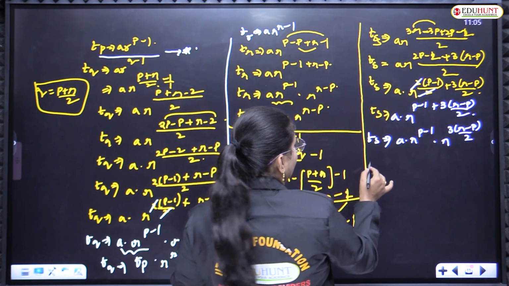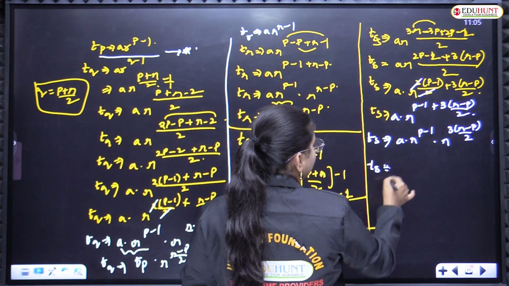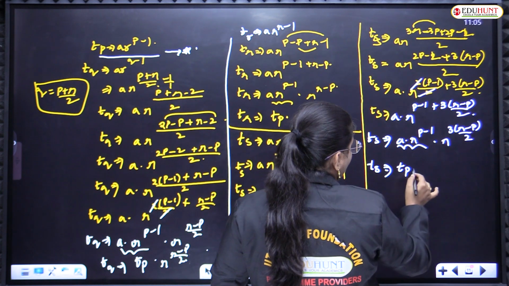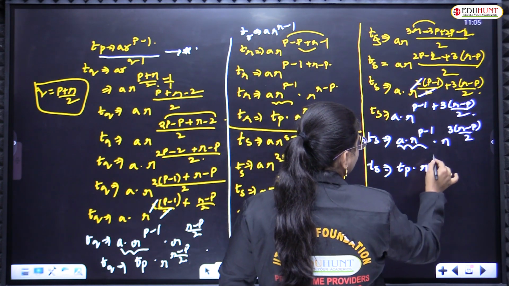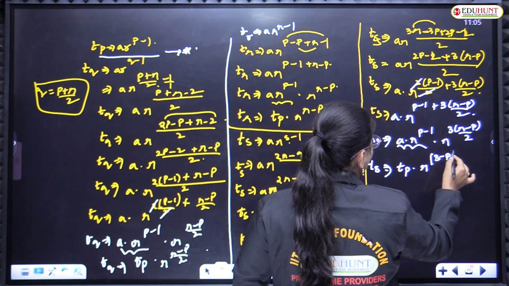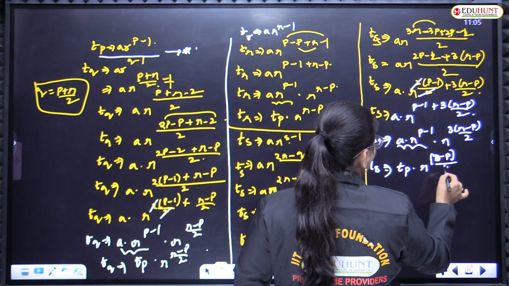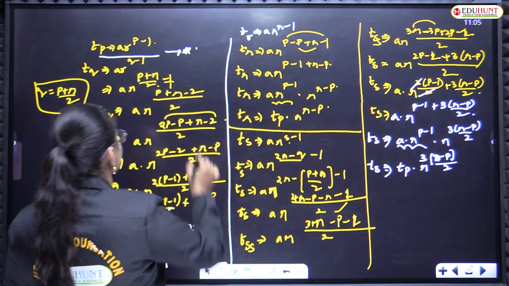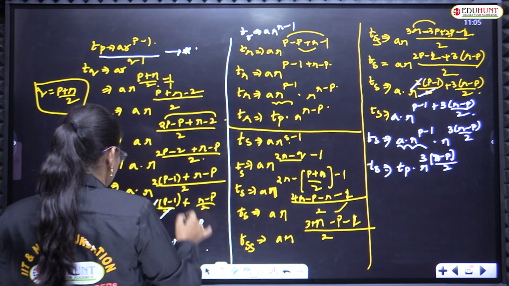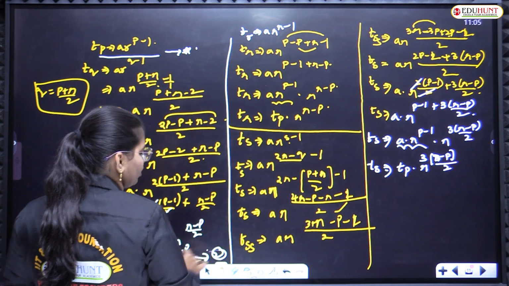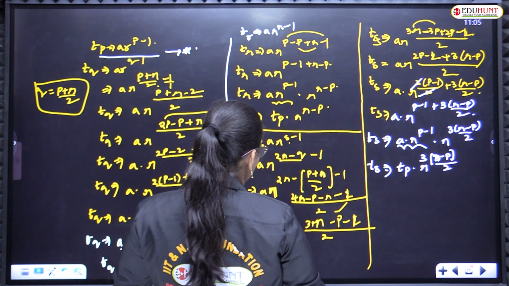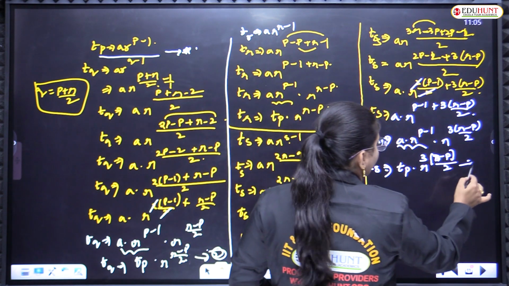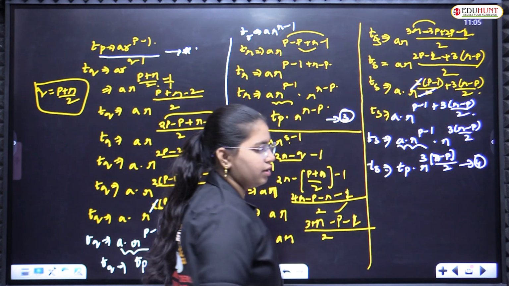Yeah. So, what will I have? Ts is equal to AR to the power of P minus 1, which is TP, and this is again R to the power of 3 into R minus P by 2. Okay. So, let me take this as the first equation and this as the second equation, and where you have the third one. This is third and this is fourth. So we got 4 equations over here, right?